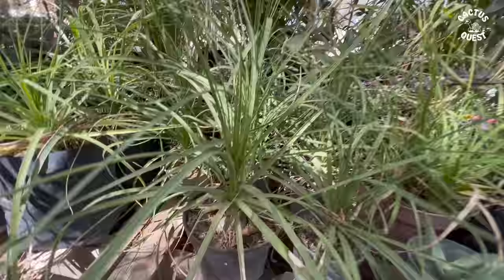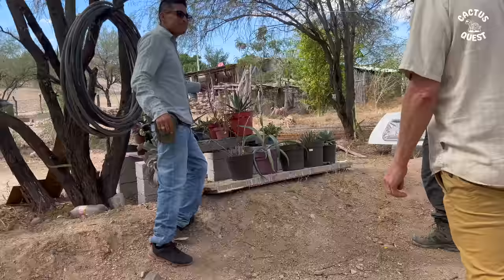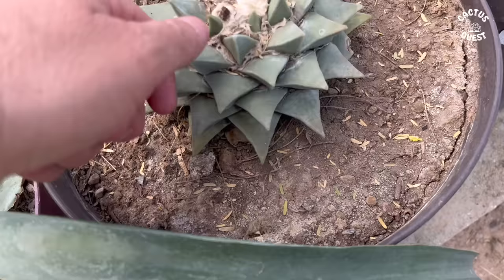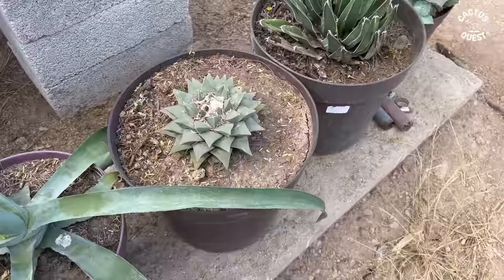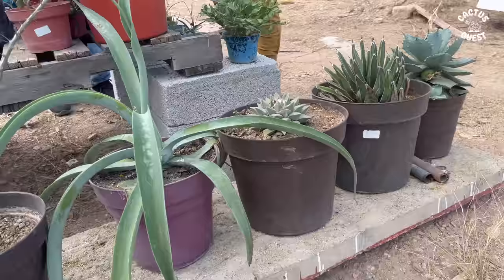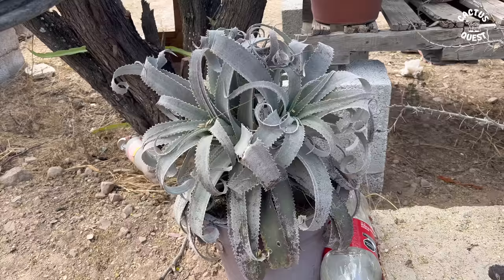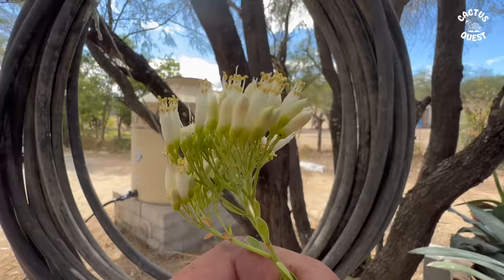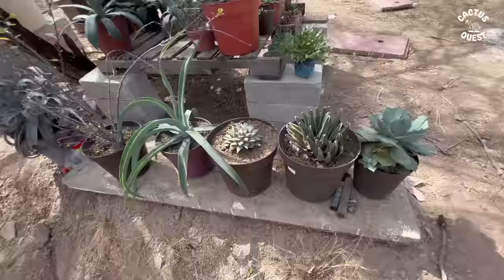Here are the little baby Beaucarnias — you saw us climbing on those big giant ones, and here are seed-grown ones right here in Oaxaca. How'd you like to just be able to grow your Ariocarpus outside like that? Dude, it's January — that is awesome. All-time right there. Look at that — insane! Look at the Fouquieria fasciculata flowering. Even down here it's flowering at the same time; all the ones I'd seen before I left were flowering in LA.